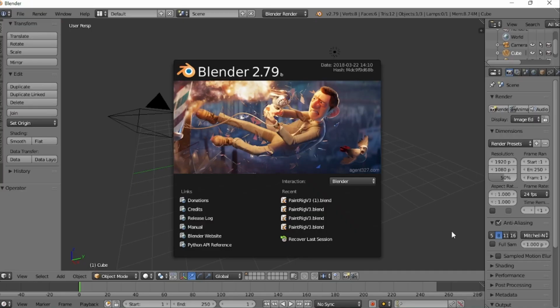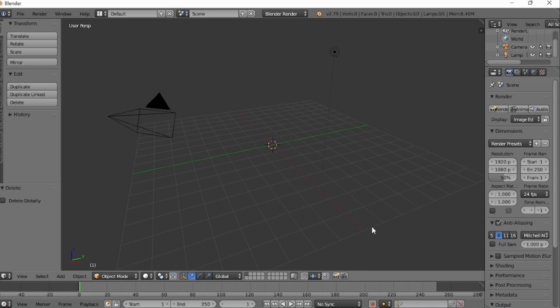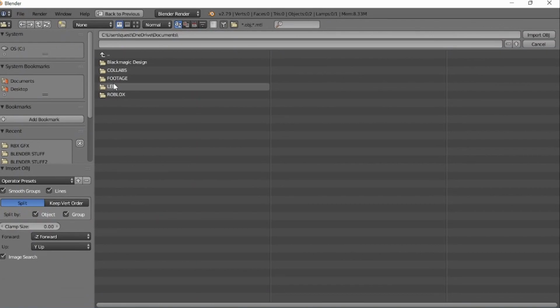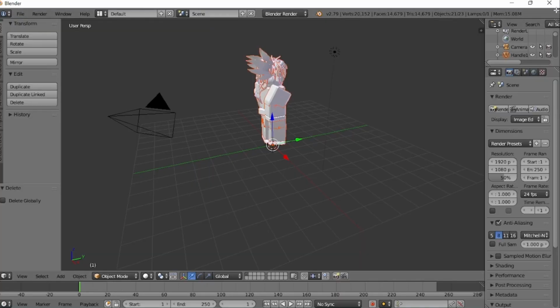Alright, now that we are in Blender, you just want to left click, and that should make that little home screen thing disappear. And you want to hit X on your keyboard, and now you want to left click when that little notification pops up. Now you want to hit File. You want to hit Import, wavefront.obj. You want to find your file with all of your characters in it, and you want to find the username or whatever you saved the file as .obj. Now I'm going to import obj, and your character should appear like this.